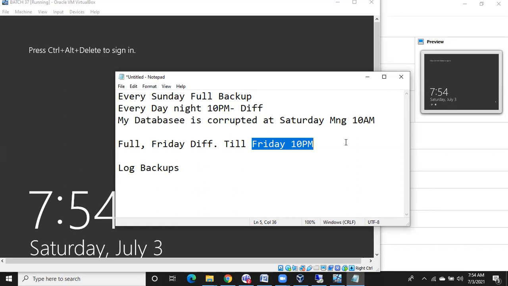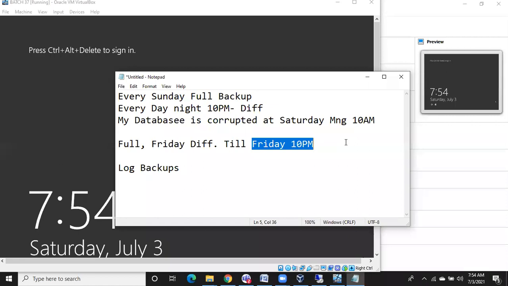It is going to take the backup of the log file only. Your full backup and differential backup will take the backup of data files and log files, whereas your log backup, as the name says, will take the backup of only log files. Log backups are transaction log backups; both are the same. Your log backup will take the backup of only the log file, including committed transactions and uncommitted transactions, from the log file.